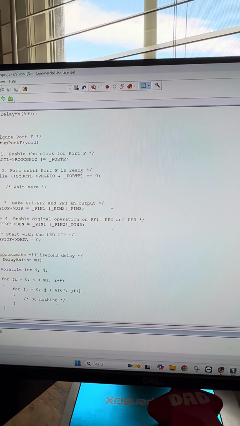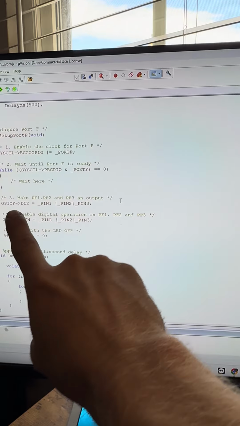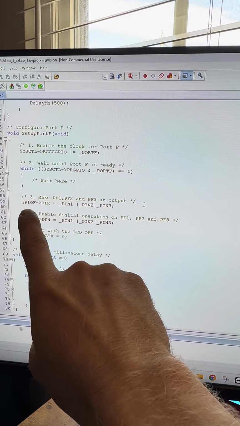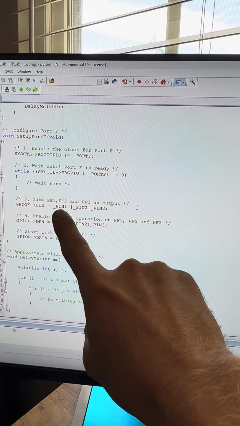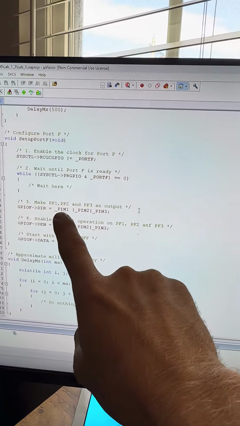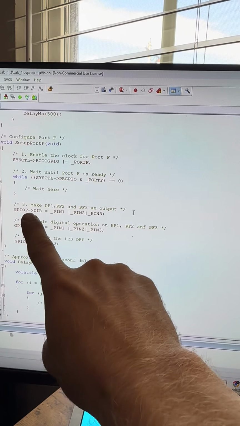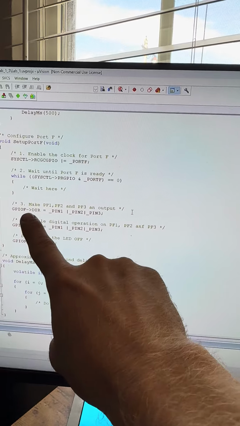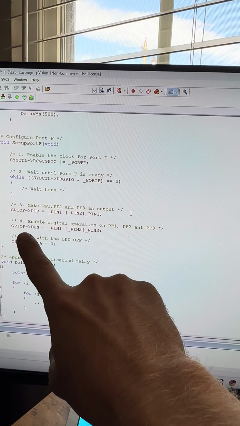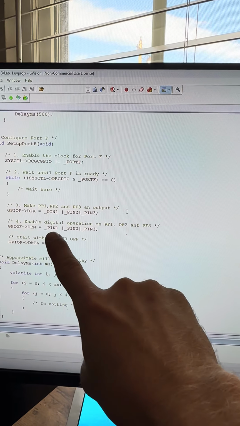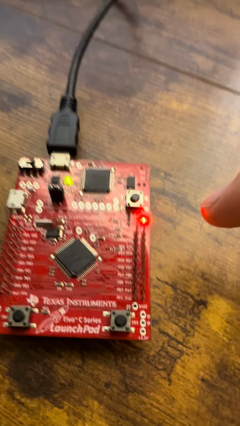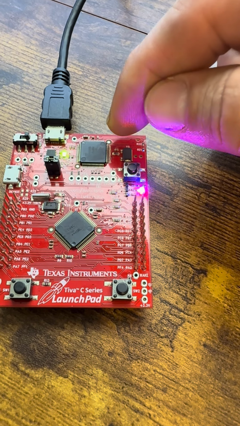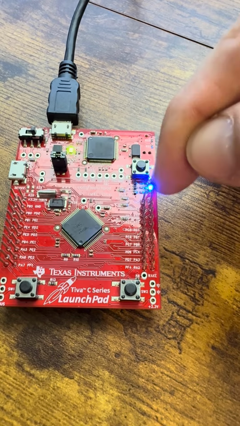Okay, let me go here. So here is that right here, GPIO, which is general purpose input output. Okay, so this is making those 3 pins, right, 1, 2, and 3, giving them a direction, right? We can make them inputs or outputs. So this one, we're making them outputs. Okay, and then the next one, we're going to enable those pins 1, 2, and 3 to be digital outputs, right? You can run digitally, it's what we're doing now from the microcontroller to drive the LEDs.